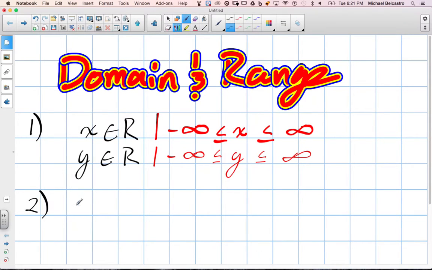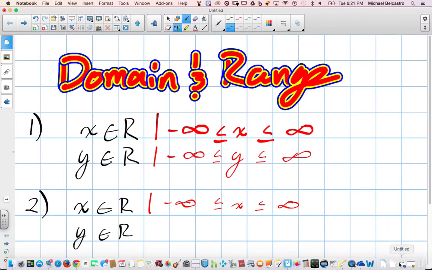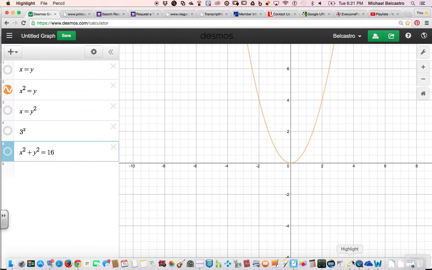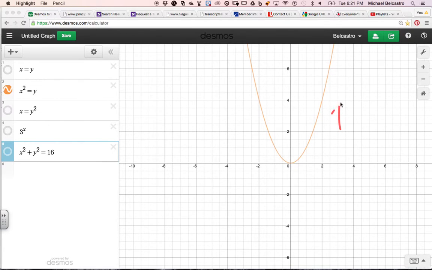Okay, so we know that the domain, same as above, we can write it just as this, or we can copy what we had above. So we know it goes all the way left forever and all the way right forever. Since it's continuous, we're going to have y is the element of all real numbers again, but this time there's going to be a restriction with our y value here. So let's try to figure out what the restriction is going to be. It looks like it goes up forever, but it has some kind of stopping point on heading downwards. What's our lowest value for y right now? 0. 0, okay? So 0 is our stopping point.